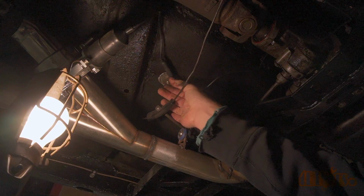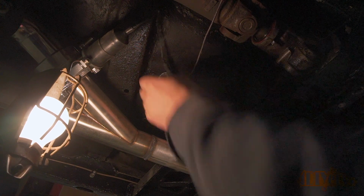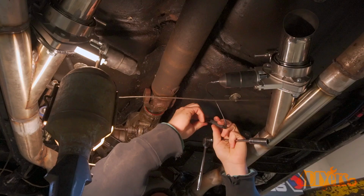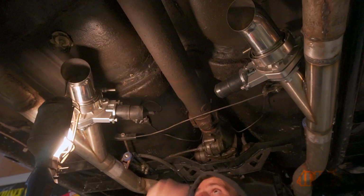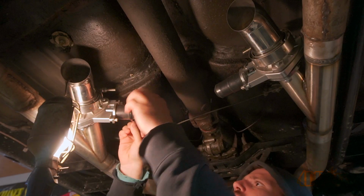We found some wire retaining loops, so these were added to the bolts on the bottom of the floor to keep the wires in place and away from the drive shaft. The same was done for the other wire. The wires off the motor were also cable tied back, again to keep it away from the drive shaft.